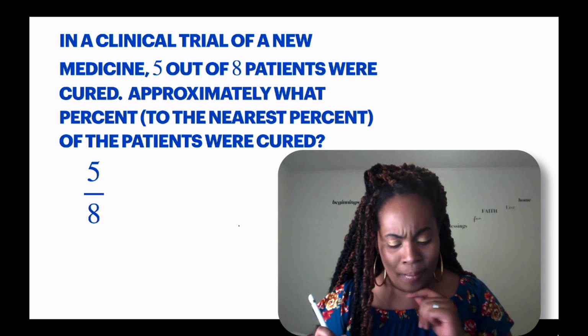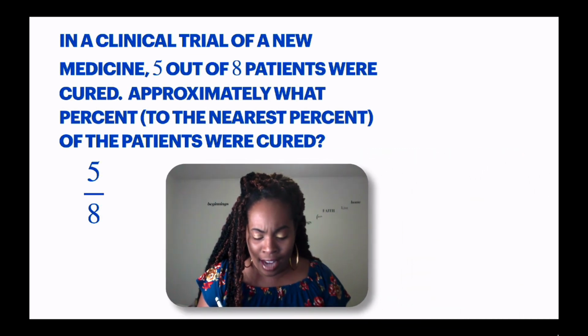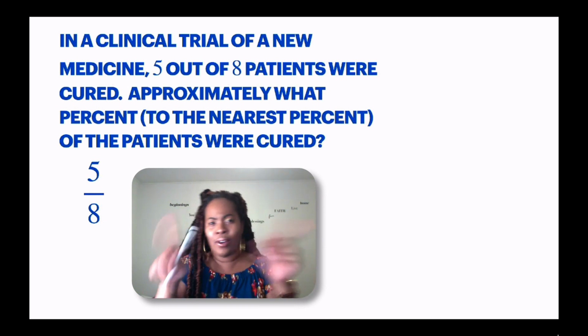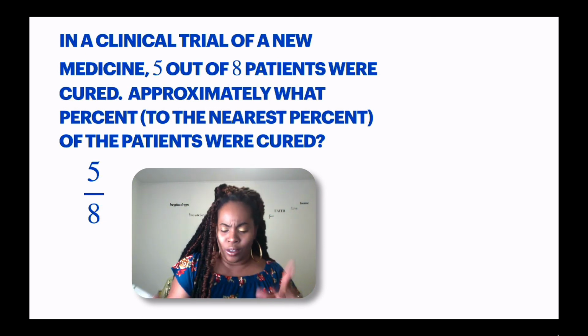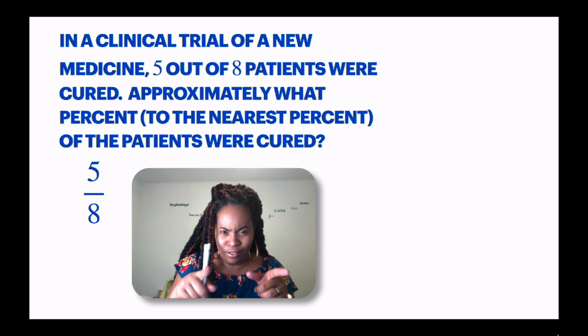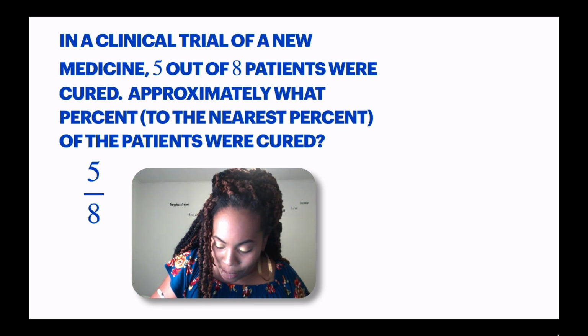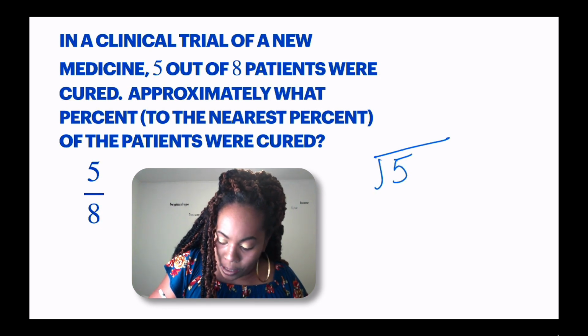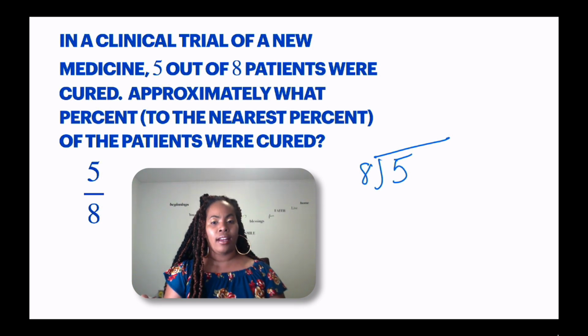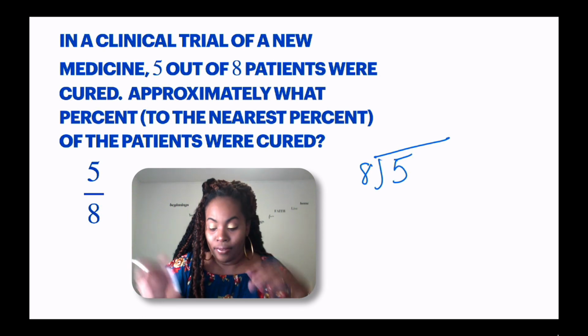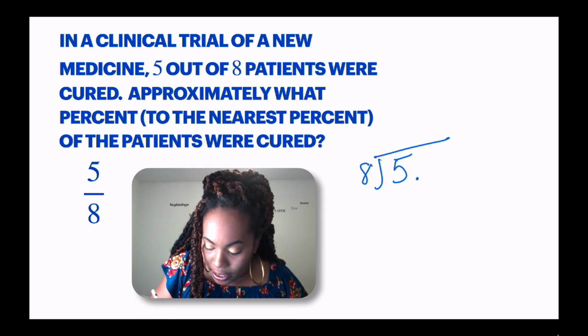You know what they used to tell me? They used to say top dog in the house. So whenever you're dividing these fractions, that's how I think about it, so I don't get it mixed up and do it backwards. Top dog, that's the 5, the numerator. In the house, like the dog house. So here we go. Top dog is in the house. Just like that. Boom. And I'm going to put my 8 on the outside, right? Can 8 go into 5? Absolutely not. But this is where our decimals come into play.